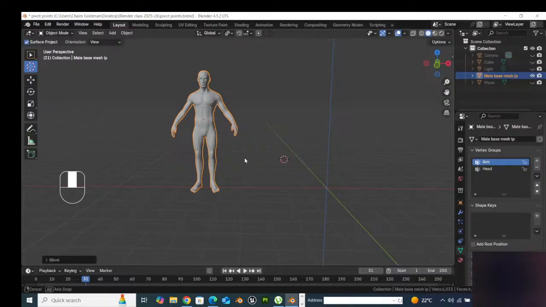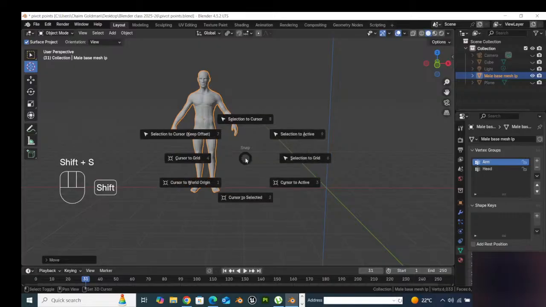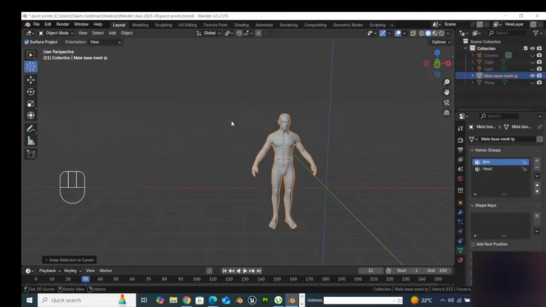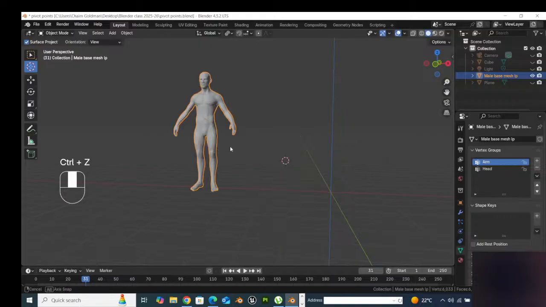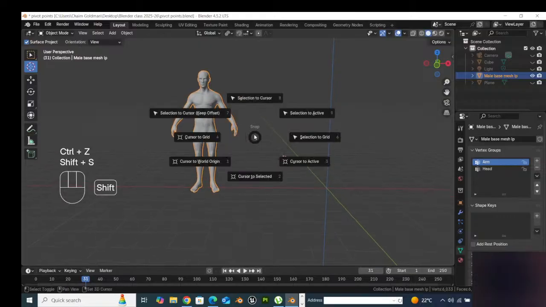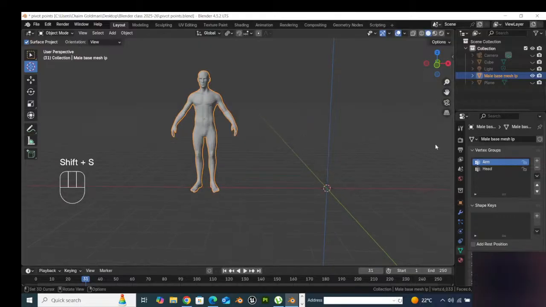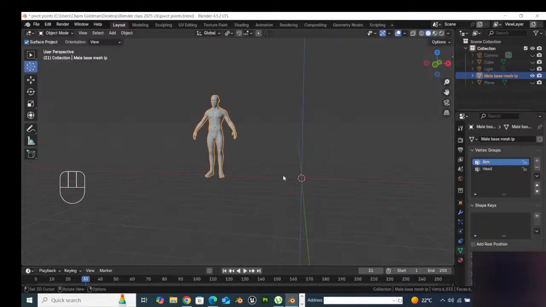Well, let's say I want to put the cursor in specific areas. I'm going to show you that the basic menu that you use is you press Shift S and you hold it. Now I have all these different areas that I can put the cursor, all different options. If I go Shift S, 1, the cursor pops back to the world origin. So no matter where it is, I'm still on the cursor.